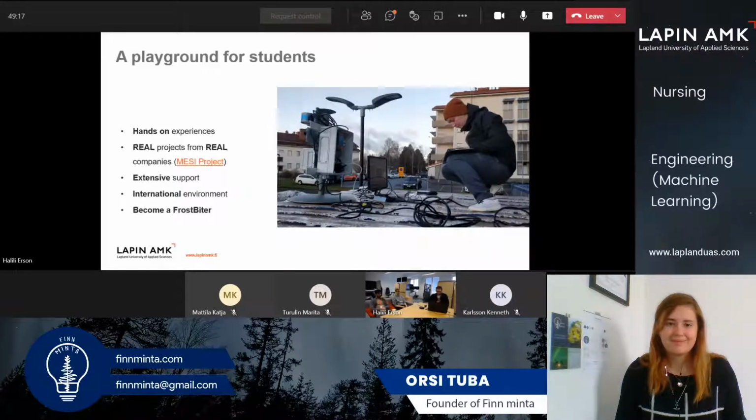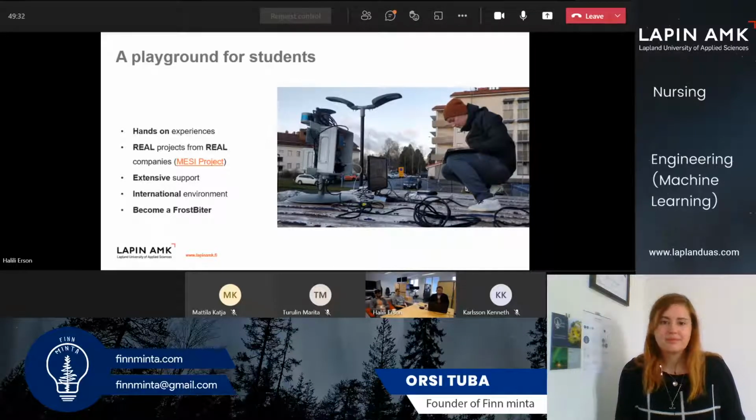Well, as I said, the team has been growing a lot in the past couple of years, and we are always looking for different talents that can join the team. So this is also relevant to students who complete their studies in machine learning and data engineering, that they can definitely work and be part of the Frostbit team.